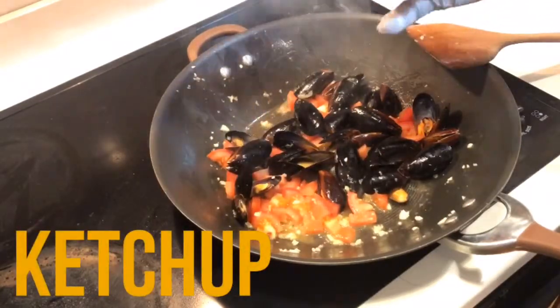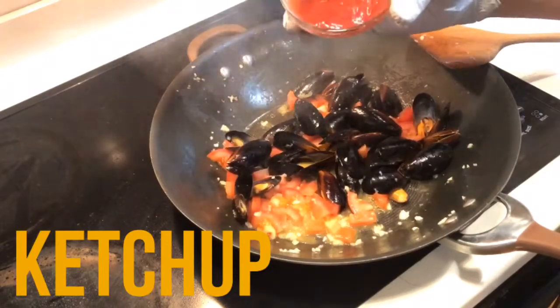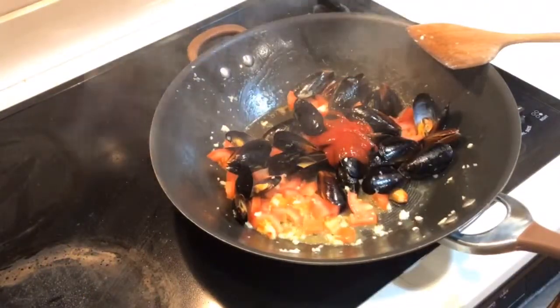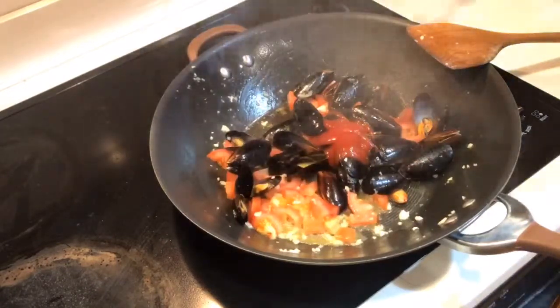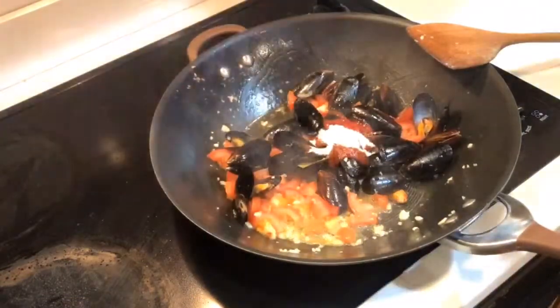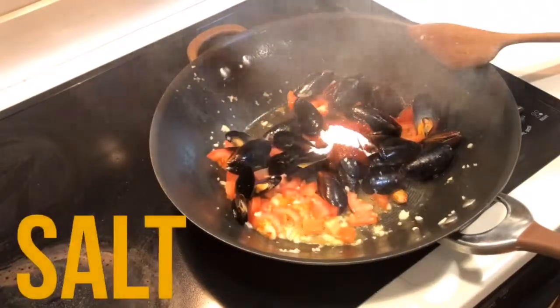I will add maybe 2 ounces of ketchup. Just pour it in there. One tablespoon of sugar. And I'll just sprinkle a little bit of salt for flavor.